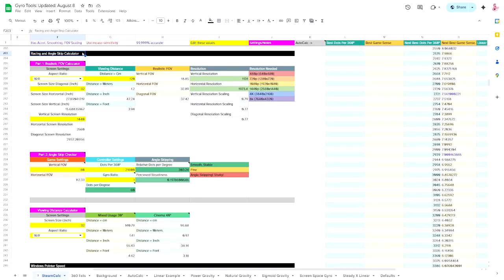Alright, for this next part, I want to try and give you a deeper understanding of the relationship that both FOV and sensitivity have to the real world. So this next calculator is actually a two-part calculator. This first part is exactly the same as the Wiimote calibration, which is also the exact same thing that racing sims use to calibrate their FOV. So if you were to use the FOVs that are listed here, your screen would now feel like you're looking through a window, as everything in the game world will now have the correct proportions relative to reality, unless of course you're on a curved monitor.